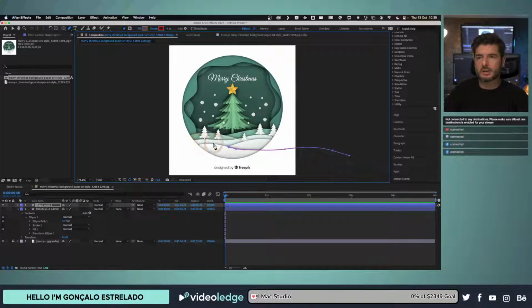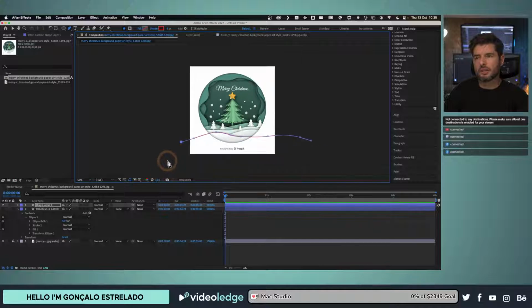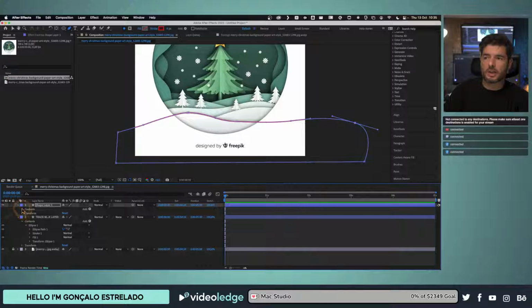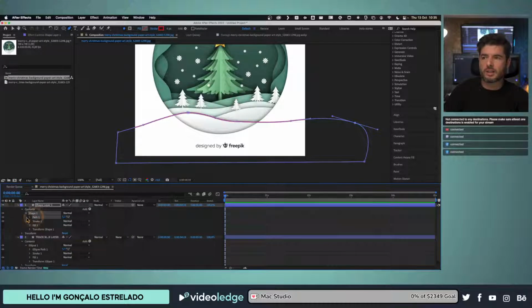Now I'm selecting this one, and I'll create for this side something like this around these lines. So now I'll just close the object. I'll do it like this, like a box, and close there. Instead of having just a stroke, I'll change the contents of the shape.